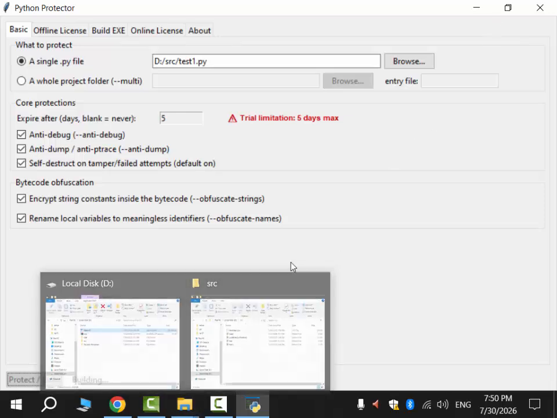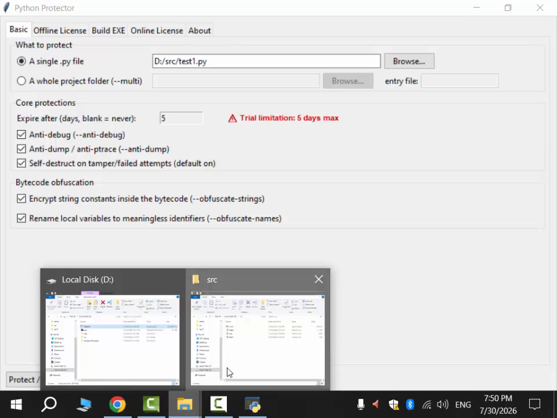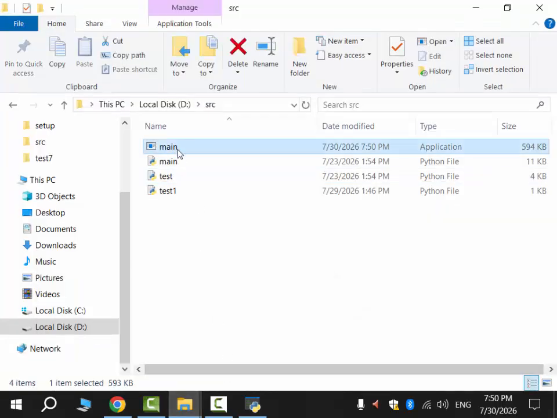Let us see. Building, still building. Okay, done, success. Let us go. You see here we have main exe, and if you see the size, it's about 600 kilobytes from 1 byte.